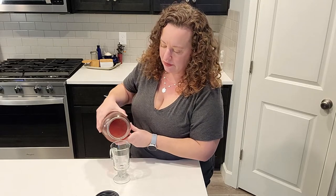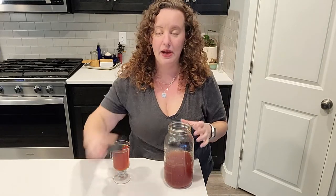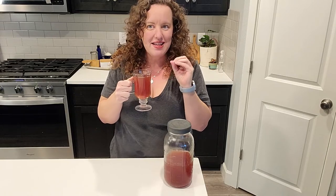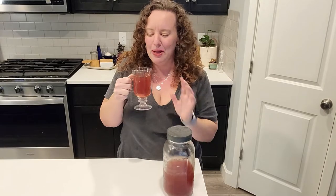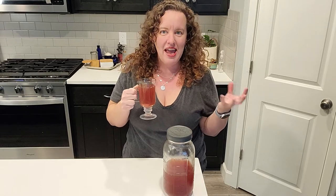So I'm going to start off with some of my raspberry kombucha from my last brew. As you can tell, I'm getting kind of low, and it's time for me to switch my scoby over to a new batch. So, what is kombucha? Kombucha is a naturally probiotic effervescent — which means naturally bubbly — drink. This one's really strong because it's been in the refrigerator for a while. If you're new to kombucha, it sometimes can be known to have a vinegary taste, but you quickly get used to it, and a lot of people really get to where they crave that tangy, vinegary flavor.